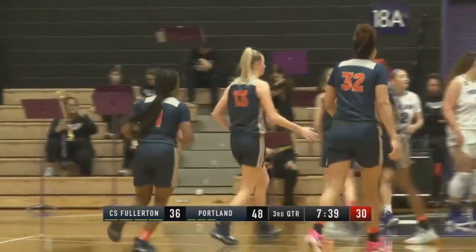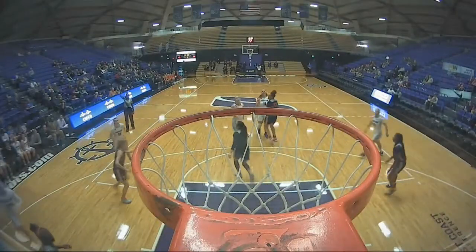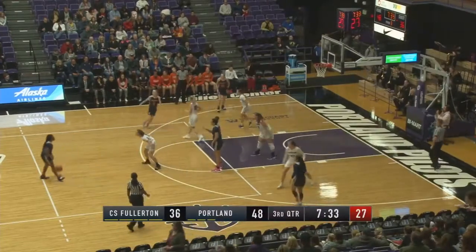Both teams probably hearing it from their coaches a little bit to clean it up. Amy Brooke, the freshman, back into the game. Big rebound here by Kemp, though. She came in to make an impact after only playing a little under 2 minutes first half. Vega for three. That's no good. Offensive rebound by Thompson. She'll kick it back out. Another look for the Titans.